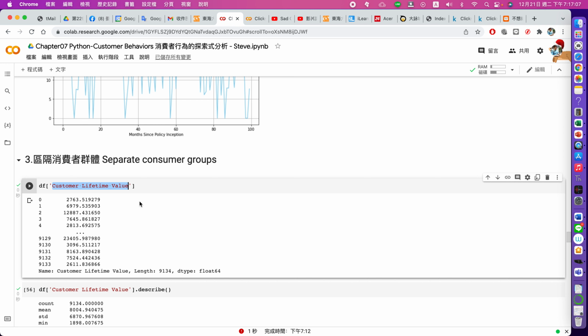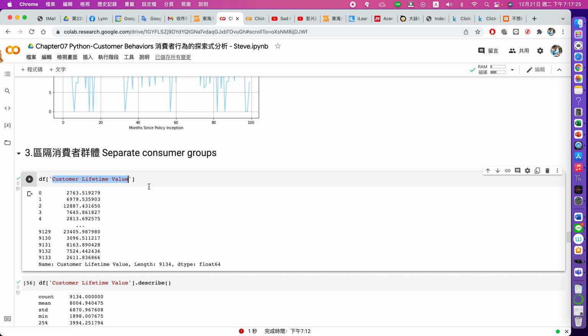So what is the value for your customers? The higher the value, the more helpful to your company. So we want to calculate the average for your customers. Basically, you have to find the content for customer lifetime value.